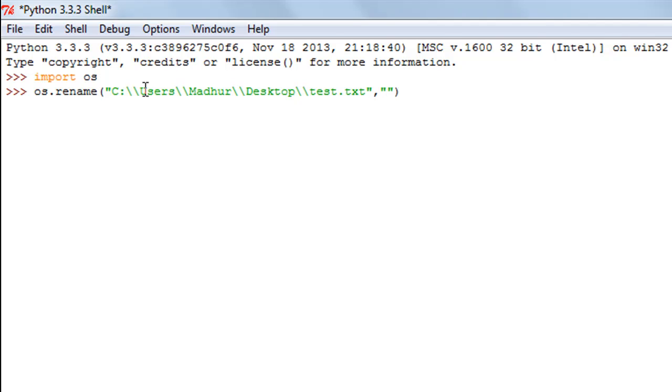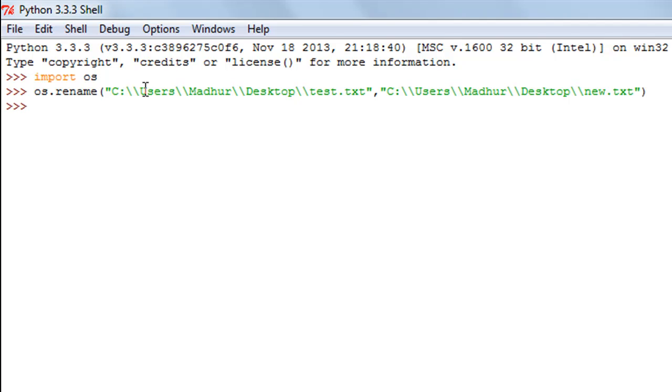As I said, we have to supply the new name for the file. I want to save it on my desktop, so I'll have to get the path first and escape these slashes, right? And let's say I want to rename this file to new.txt. So I'll type in new.txt at the end.